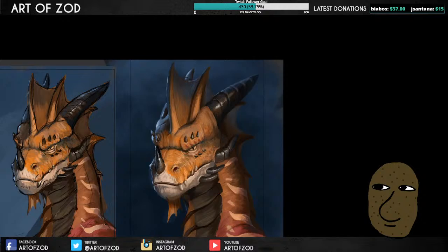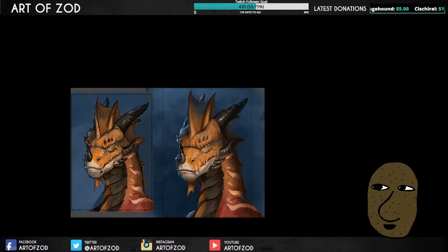Right. This dragon is complete. It's been fun to paint this one. I enjoyed this one. It's been very, very nice. In fact, I can probably add a bit more finesse to this. Maybe an overlay. Where's my overlay? There we go. On the snout.